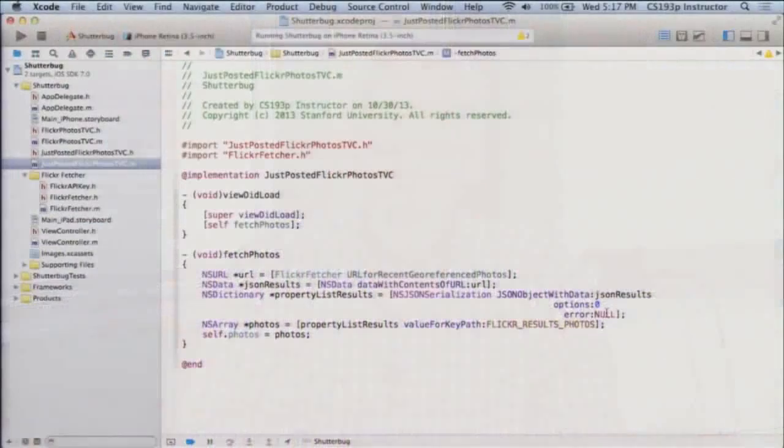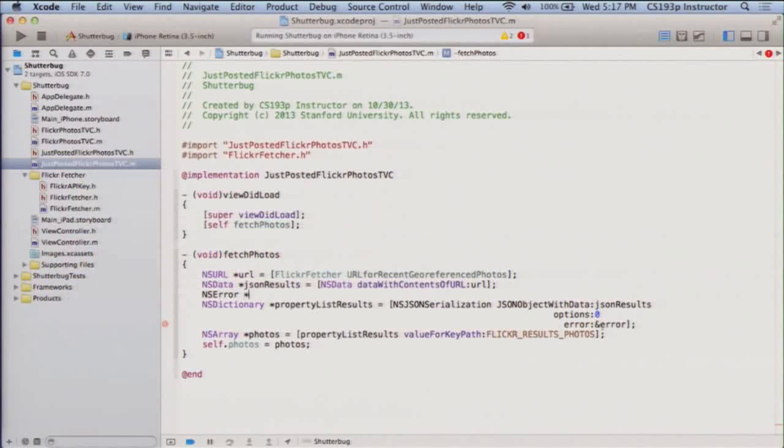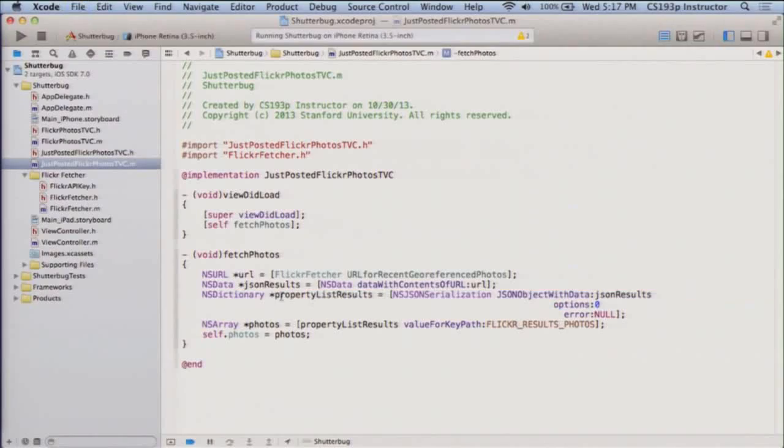Okay? You understand that? This thing right here, if I wanted to get the error, I would have said NSError *error like this. This would be equals nil, but an ampersand error is a pointer to this pointer, so that would be null. Okay, all right, that was a good aside.